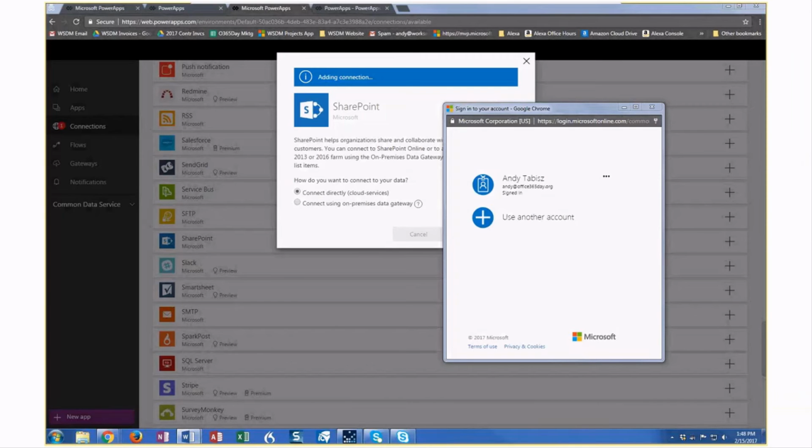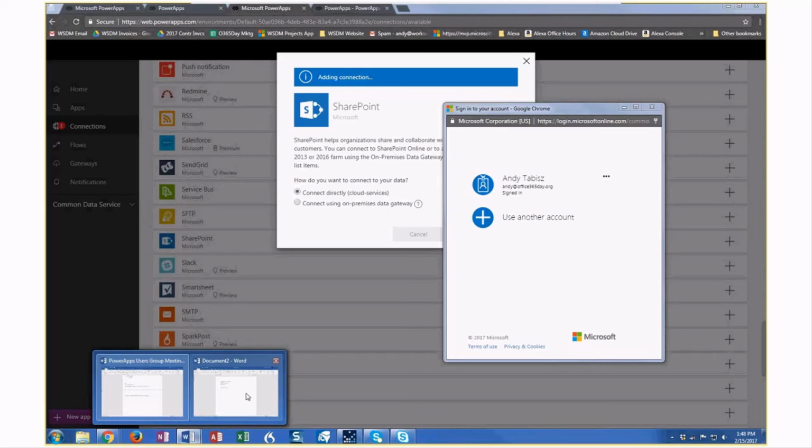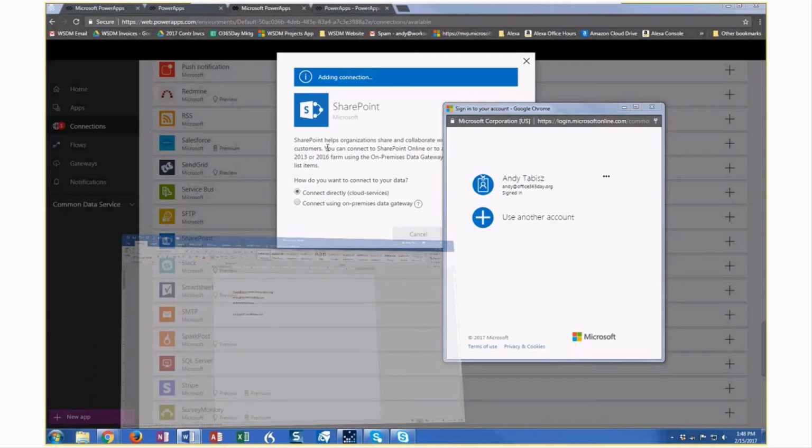I'm not sure. Lucy, do you know if there's a messaging area within the PowerApps user group site for questions like this, that are after the fact, is there a place that we can put those? We may have a little blog area or something like that. If not, John, I'll reach out directly to you. Just to verify, make sure that you have my email address.